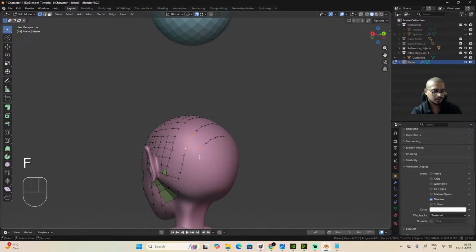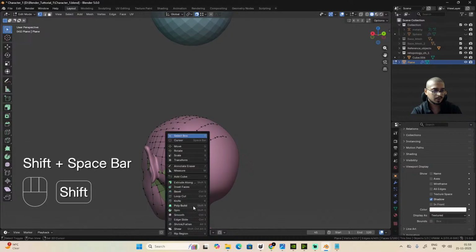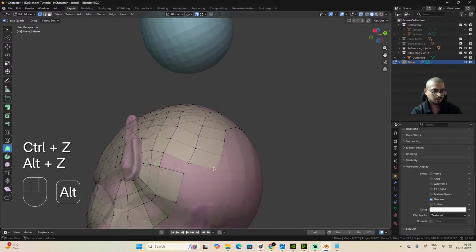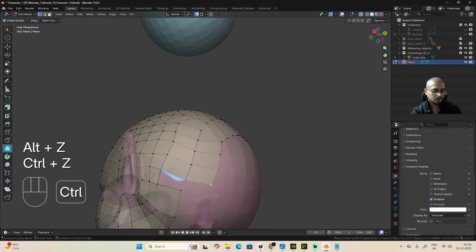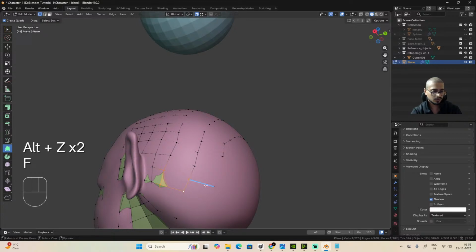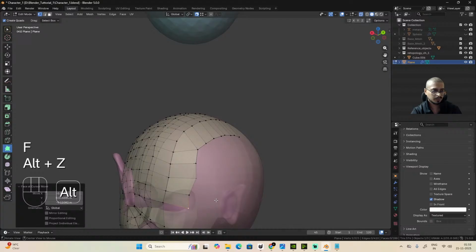Fill it and go to polybuild. Okay, so first of all I need to select these four, fill it, and then I can do this.